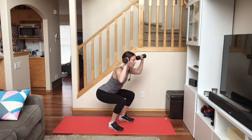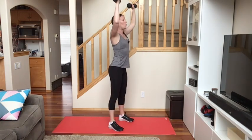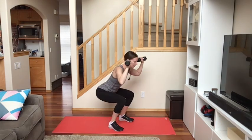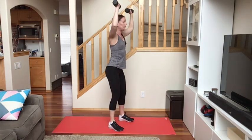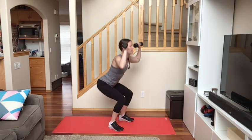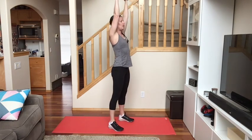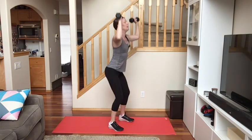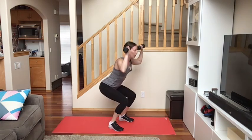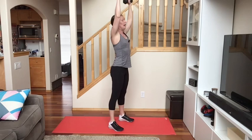1 and 2. Remember to keep that weight in your heels rather. And 4, 5, keep going here, and 6. Try to keep those elbows at a 90-degree angle as well. And 8, 9, stay with me now, and 10.